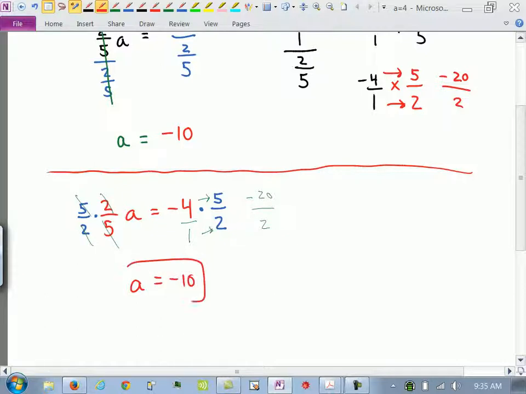So this is the way that I prefer doing it, the second way. You always multiply just by the reciprocal. Now, just so we're clear, what would have happened if that would have been negative 2/5 A instead of positive 2/5 A? What would we have multiplied by? 5 over 2 again, positive or negative though?